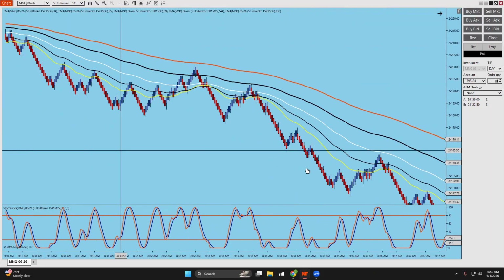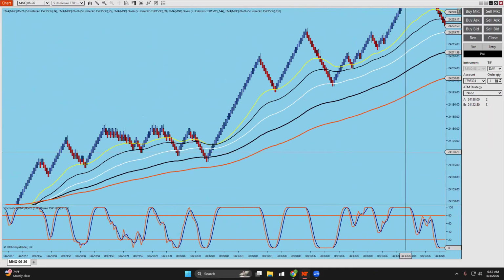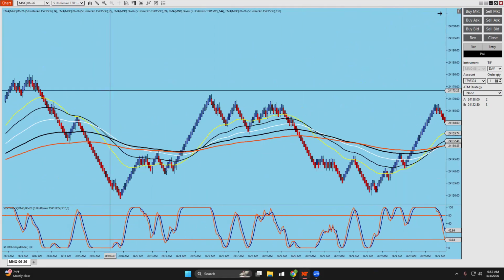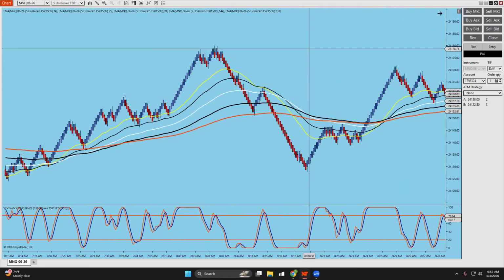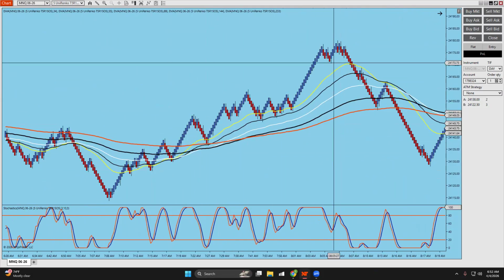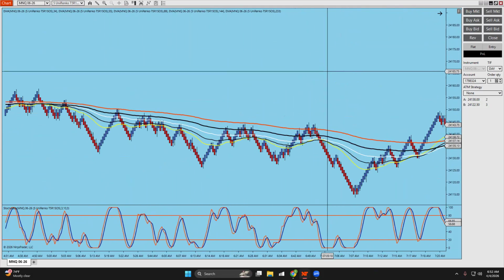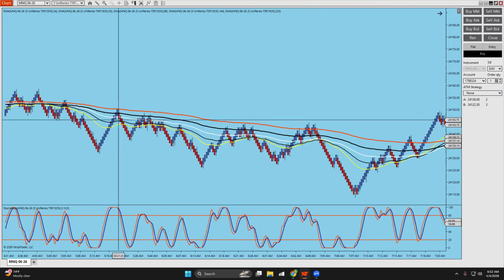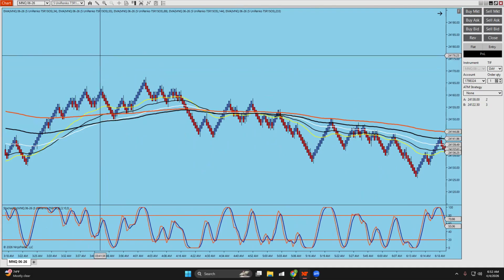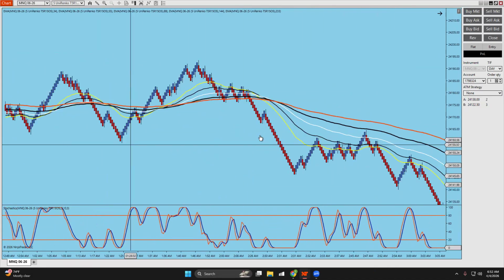So this is just a random brick size I chose. I haven't really optimized the brick size perfectly, but you're free to do that yourself as well. You can experiment with different brick sizes, but this brick size is giving good trades. You can see here when the wave is down, you're getting nice sell trades. If you are familiar with the way that our setup is, right? It gives good trades here to the downside.